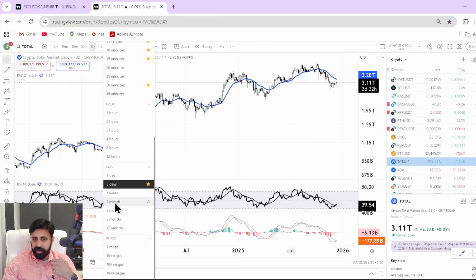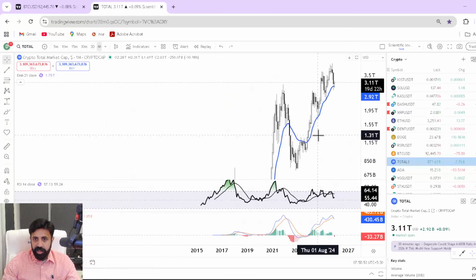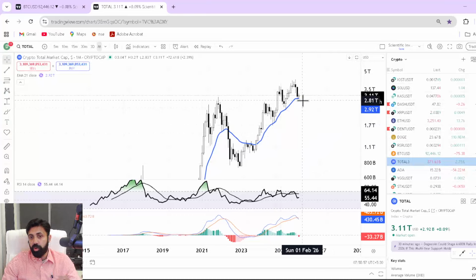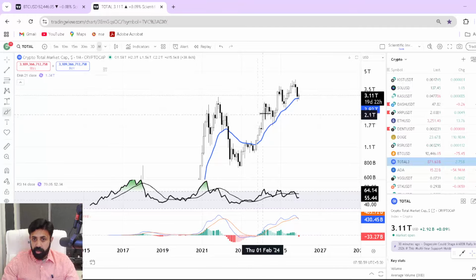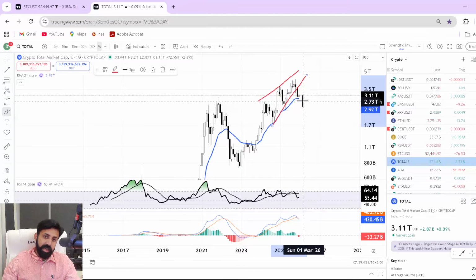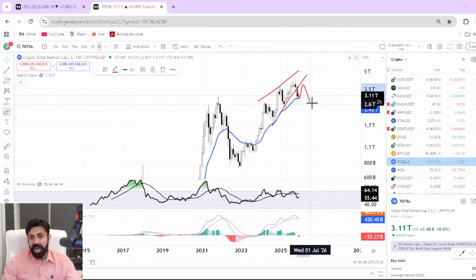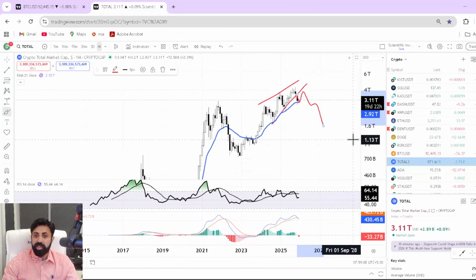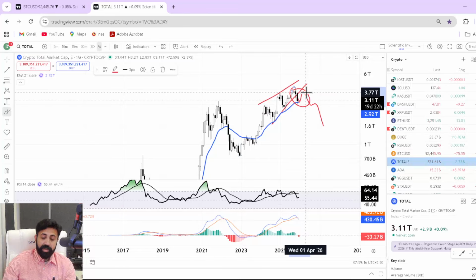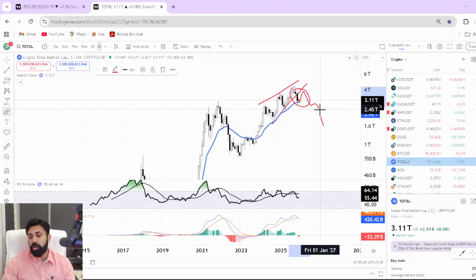Now, what should happen on a macro time frame is that when you are on a monthly, we all understand this very clearly, you broke to the downside, but the moving average has been a support for a long period of time. So when you're breaking through that to the downside, a retest and a drop would make way more sense. Now, this goes in line with what we just saw on the Bitcoin dominance side of the equation as well. So the Bitcoin dominance can go up, the altcoin can surge, the total crypto market can go up, and then from there it goes back down.